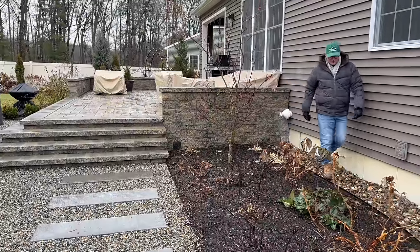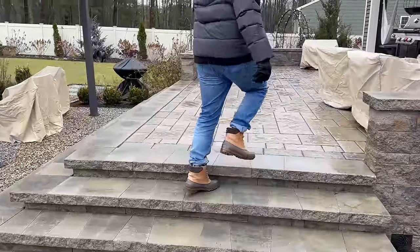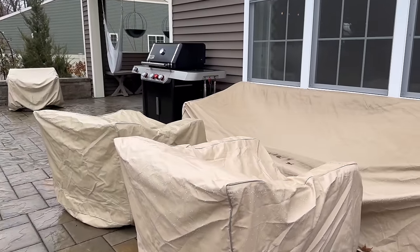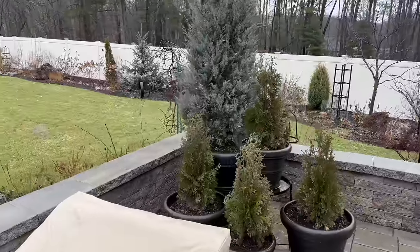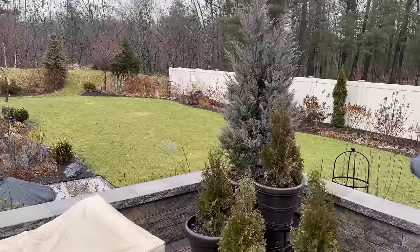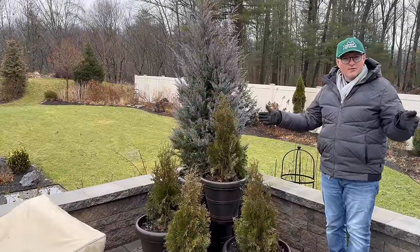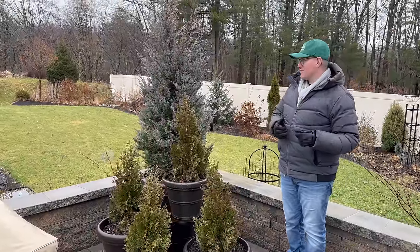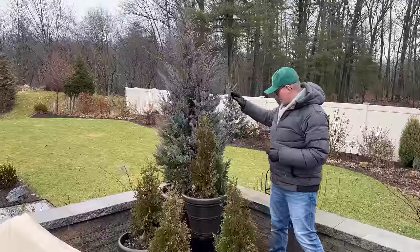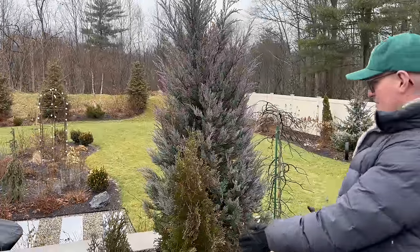Let's head up to the terrace and show where we hide our patio peach and such. We've got all the furniture wrapped up and tucked away — we still use the grill so that's not put away. These are arborvitaes bought at the end of last season. We're going to take three of them and put them on each side with the blue point junipers — that'll be really nice. We're not allowed to bring the fence closer to the road than our house, so we're going to use evergreen screening to continue that fence line. This Blue Muffet in the container looks so good — I'm going to tighten it up a little bit by shearing it.